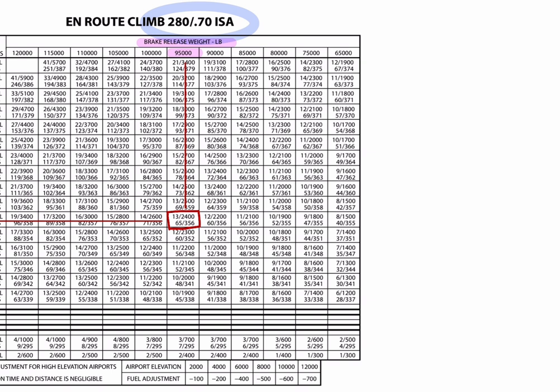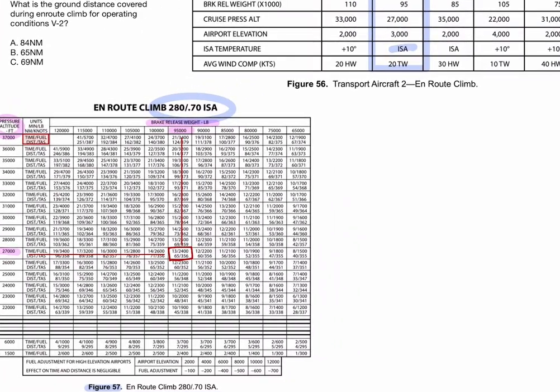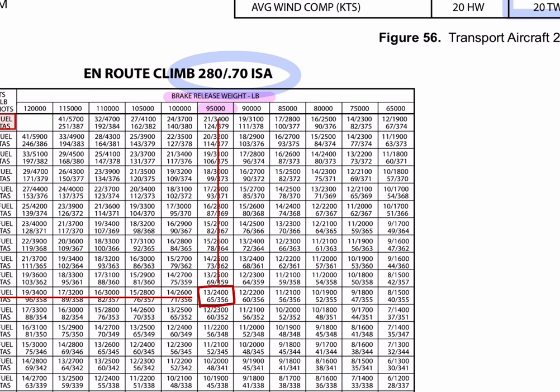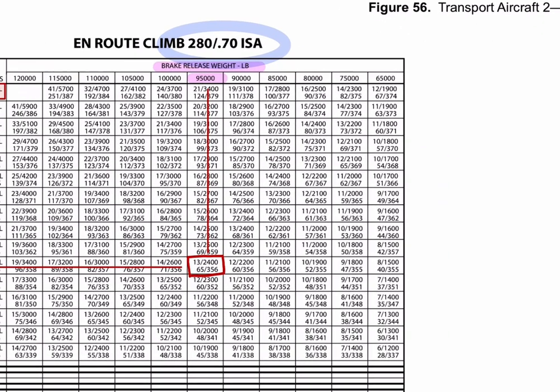If you look up in the top left, it tells you how this is measured. So it's time, then fuel, then distance, and true airspeed. Before we consider our wind, which is the thing we're going to be correcting for in this problem, we can go ahead and write down all of these factors. I would get a scratch piece of paper for this. So our no wind time is 13 minutes.